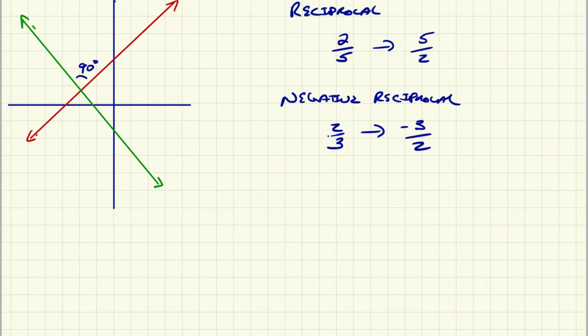Why is that? Well, we take a look at the green line, and we can determine whether the slope is positive or negative just by looking at it. We determine that the slope is negative. How do we do that? Well, the line is going down. If we read the line from left to right and the line goes down, the slope is negative. We've done that before.